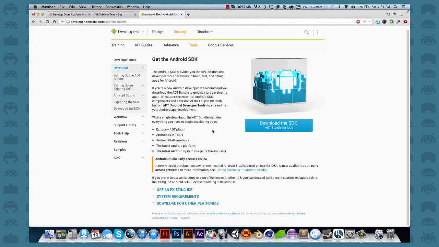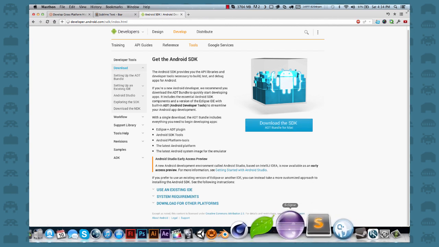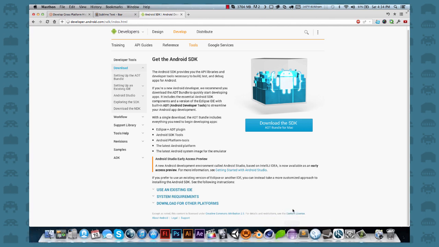So to get going, if you click on this download button to download the SDK, it's going to download the Android Developer Tools, which I don't know if you could call it a seed of Eclipse, what we used for our Minecraft tutorials.